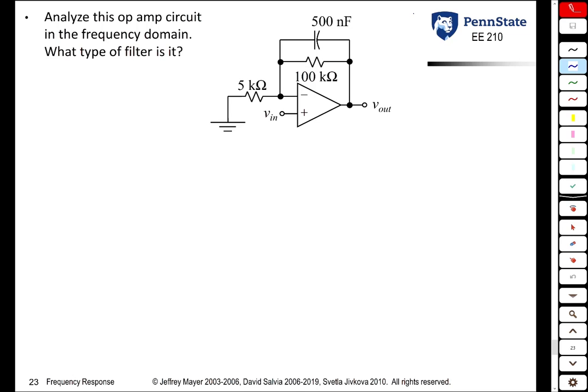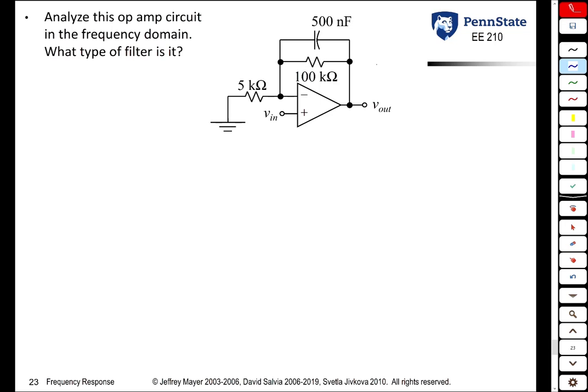In our last lecture, we looked at the frequency response of various RLC circuits and saw that we could get a low pass, a high pass, a band pass, or a band stop filter depending upon the location of the resistor, the capacitor, and the inductor. What we saw in all of the cases, however, is that the maximum gain was 0 dB or a gain of 1. That's because all the circuits we looked at were what we call passive circuits, circuits that only had resistors, capacitors, and inductors. Now we're going to look at an example with an op-amp.